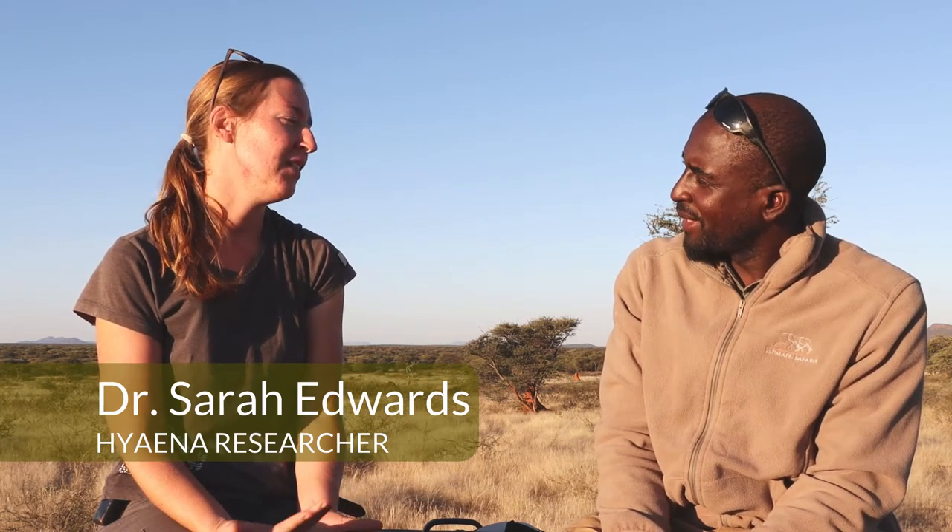What are the aims and goals in regards to brown hyena research? So Okonjima is an enclosed nature reserve, fully surrounded by an electric fence — all of it — covering 22,000 hectares. So these animals cannot move out and new animals cannot move in. Whenever you fence in a wildlife population, you need to start managing it, because emigration, immigration, and the natural movements of animals are just cut off. The goal of the brown hyena research is to try and understand their altered ecology living in an enclosed reserve.